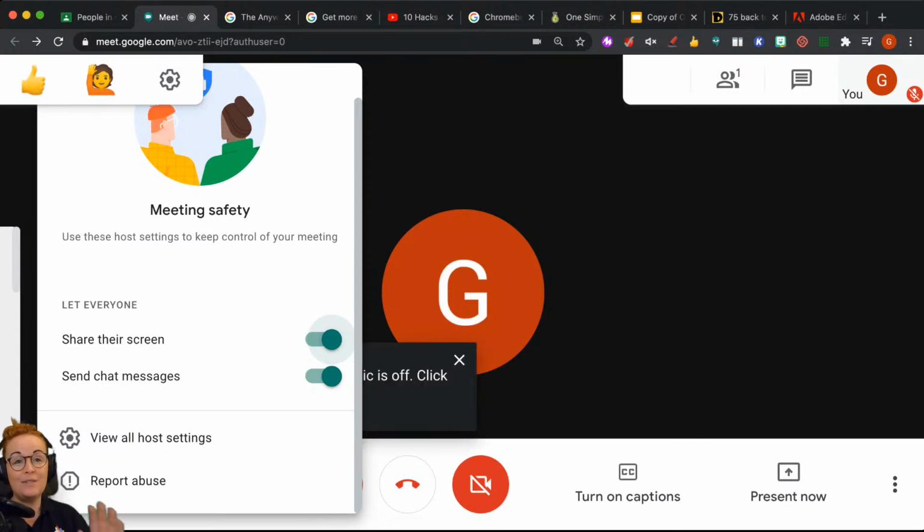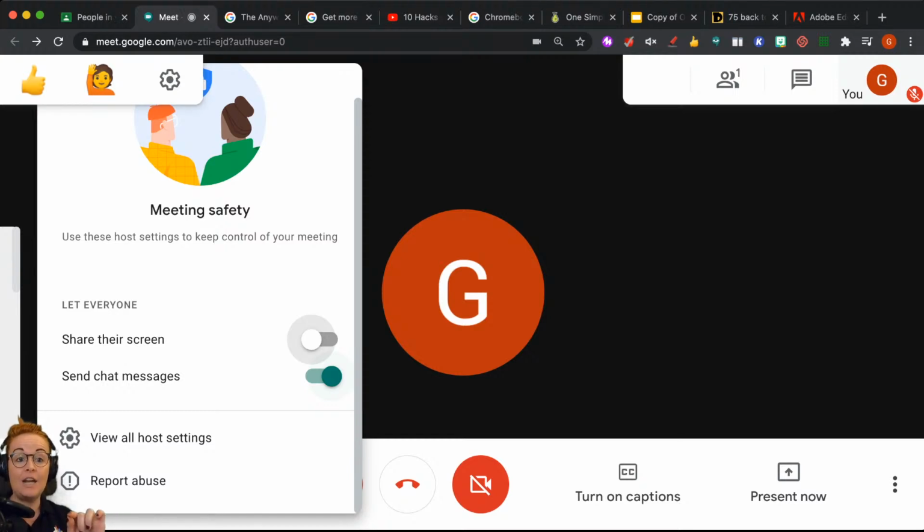However, G Suite, as always, and Google for Education definitely listen to all of the feedback. And as we know that learners are different everywhere around the world, it's important that they provide opportunities for educators to control the meetings even better so that they can support the learning goals throughout the lessons. As such, if you use this toggle button here next to share the screen, and you toggle it to the left, meaning that it's now white, it means that the students or any other participants in the Google Meet will not be able to share their screen.